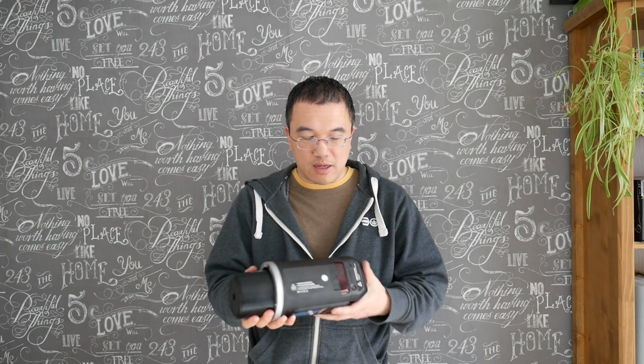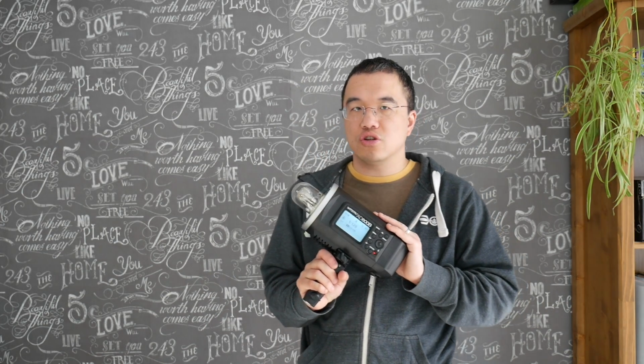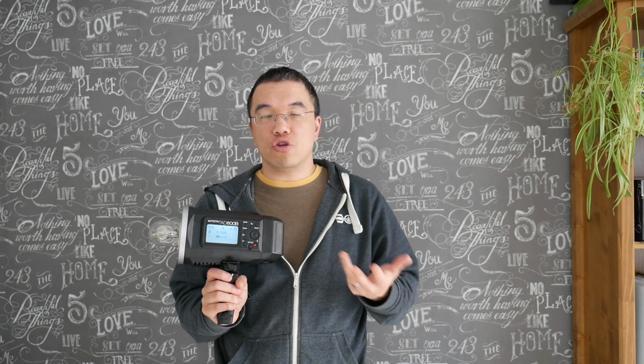So the things I like about it, other than the built-in battery, it's got a Bowens mount at the front, so if you've got any Bowens accessories then you can easily use that. It does come with a Godox S mount version as well. You can buy this in a TTL version or a non-TTL version, which is a little bit cheaper if that's the way you want to go. If you never use TTL, then you can save money by just getting the manual only version. I bought the TTL version just because I figured that I might as well have it and not use it, and then if one day I decide, oh, actually it'd be quite nice to use TTL, I can do that. Whereas if I have the manual, then obviously I'm stuck with that.